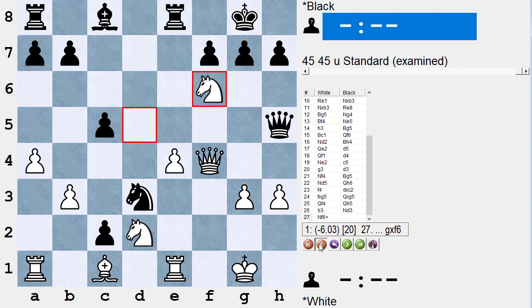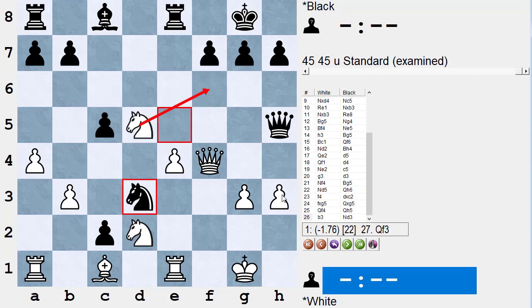White plays the desperado move, knight f6 check, which is a terrible move. He's forking the queen and the rook and the king, but black's just going to take him, and then what did he get for all that? He just lost his beautiful knight for the pawn. So I think this is a panic move.